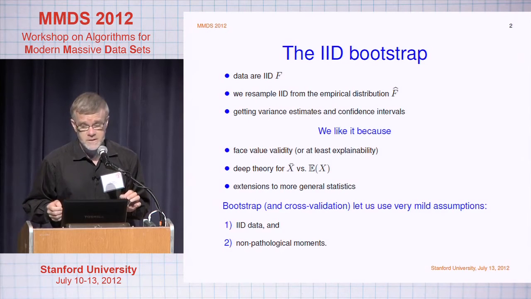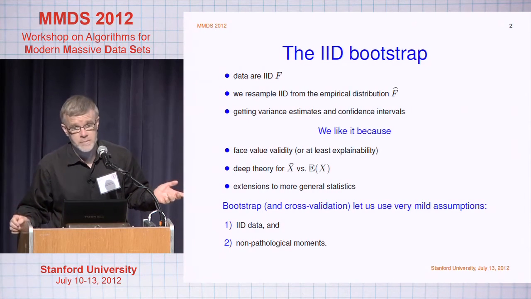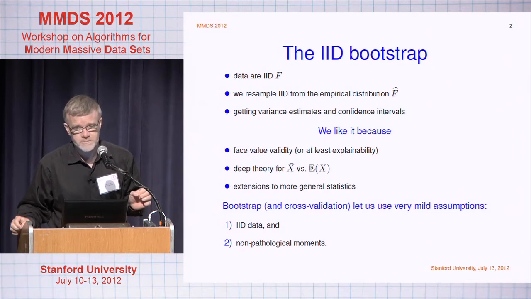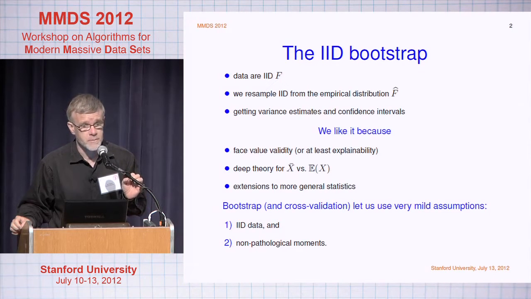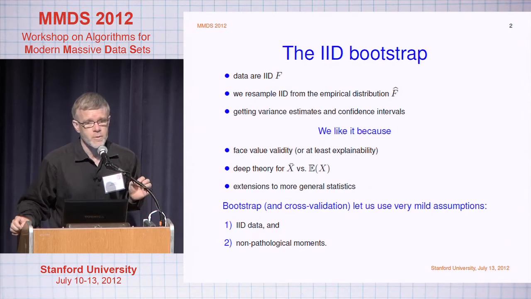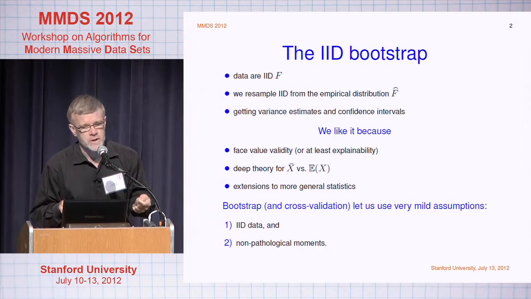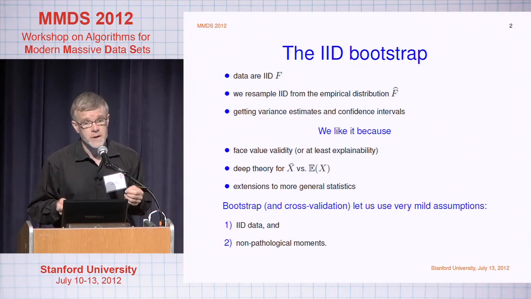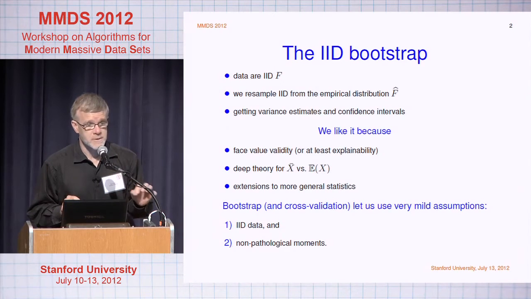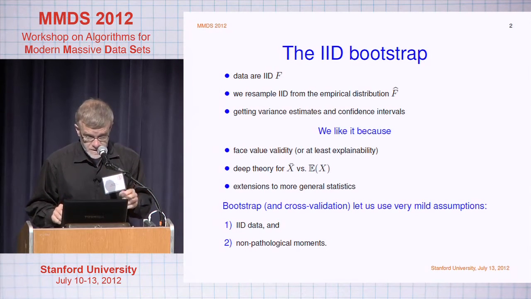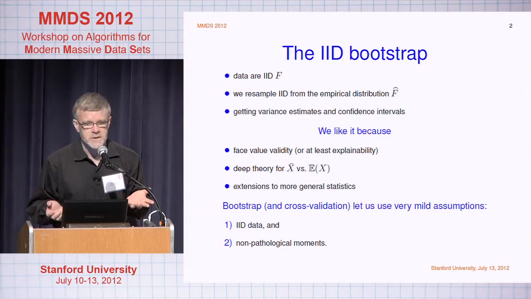There's a lot of deep theory if you wanted to figure out how to bootstrap X bar. Now we kind of know how to handle X bar, but the reason X bar, the sample mean, is so important is that if you can get that, then you can get smooth functions of the mean. So you can get correlations and variances and regressions. You can also get maximum likelihood estimates. So basically, if you get X bar right, you get any finite dimensional parameter right. That's why X bar is the sweet spot to study, and that's why we love the bootstrap. And it's valid under really mild conditions, just IID samples and a few finite moments.